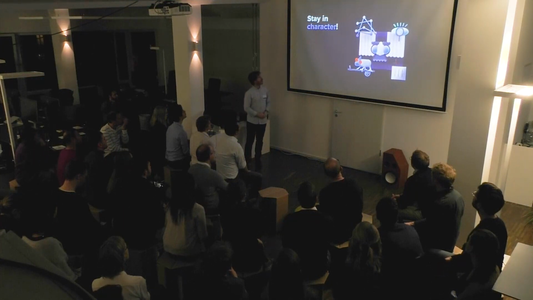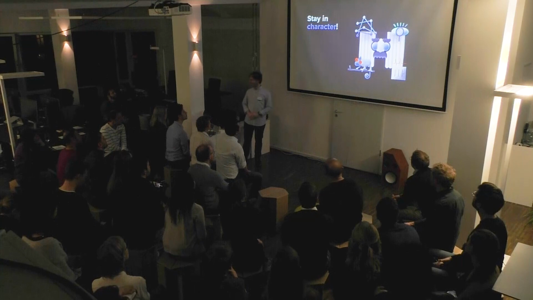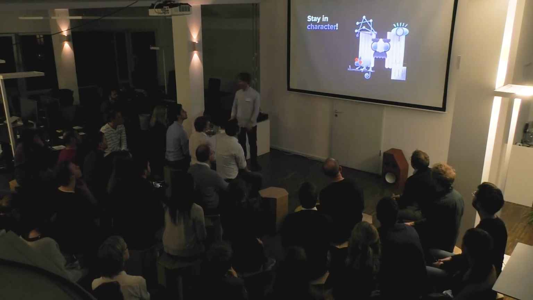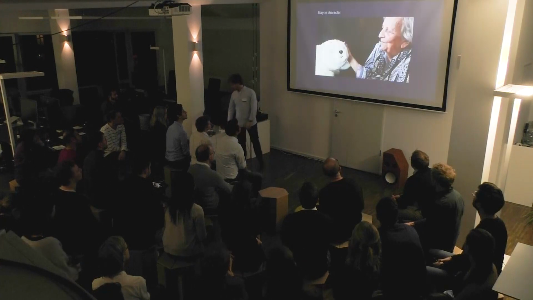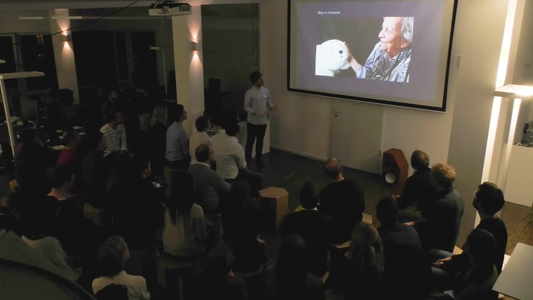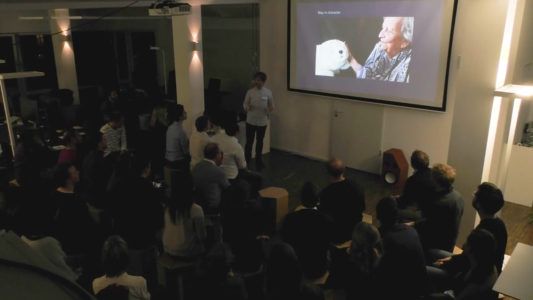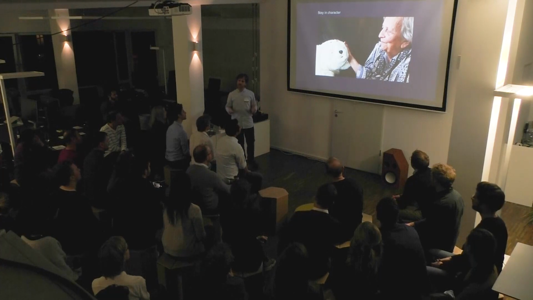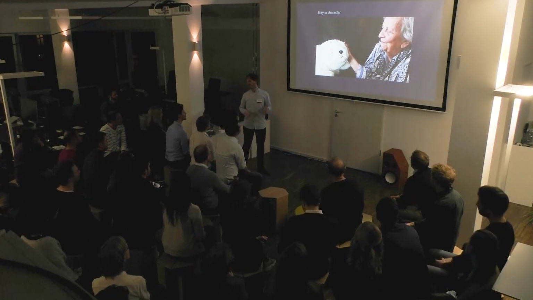Then, 4 out of 5, so nearly there. Stay in character. And again, this is about putting on a mask, staging something. So, this is also kind of a cuddly little thing, like Kubo, the pillow we looked at, only costs 100 times as much. No kidding. This is Paro, and it's a robotic seal that helps treat dementia patients.